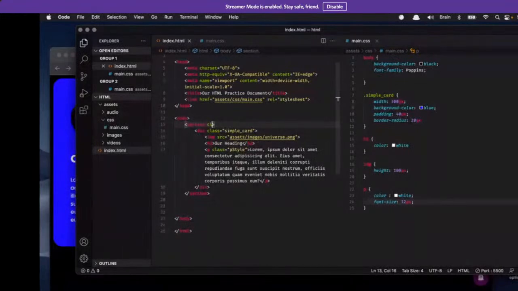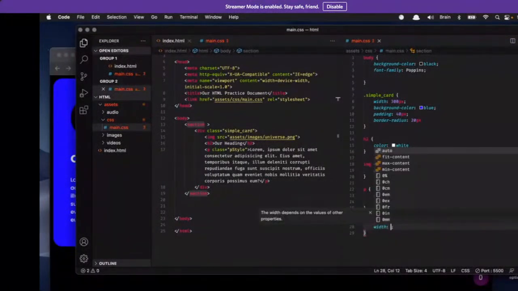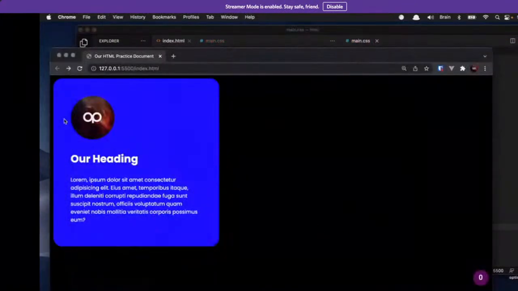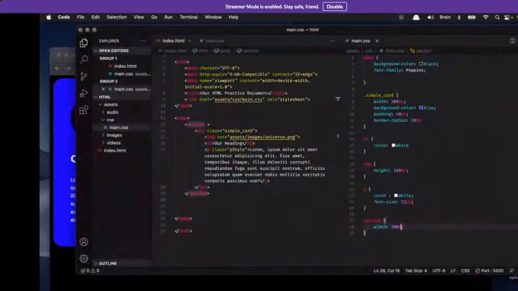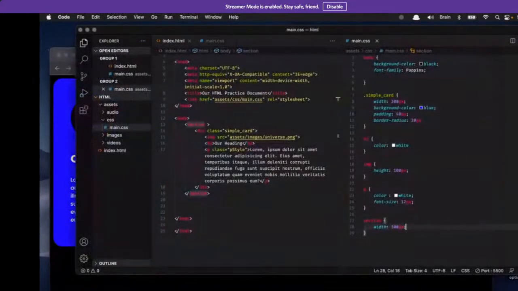So instead of using the class, let's just target the section. What I'm going to do here is say my section has a width of 100%. Now, what does that mean? It means the section actually runs across from here down to the end. If we say 100px, of course, you can't really see that right now.